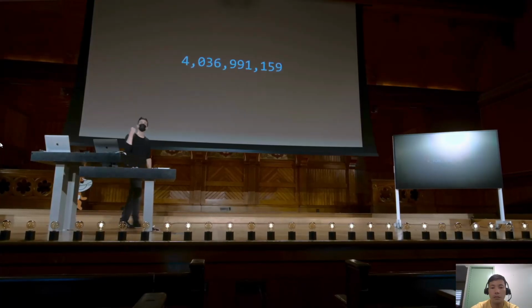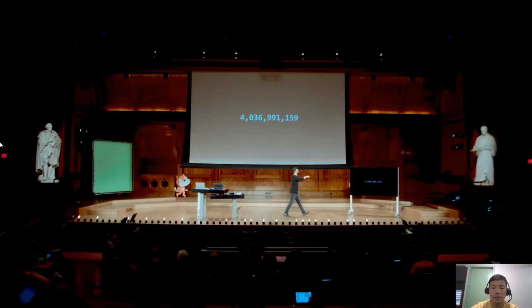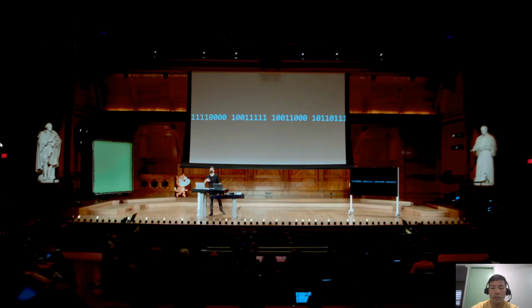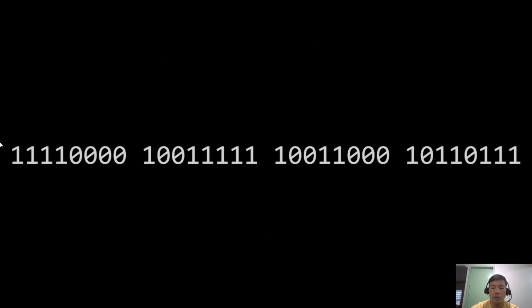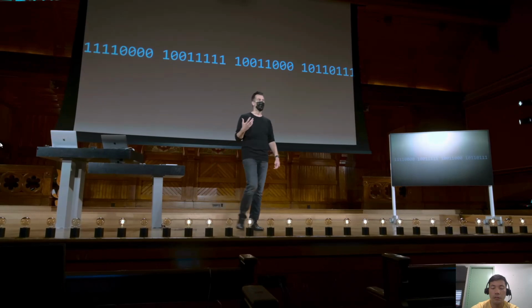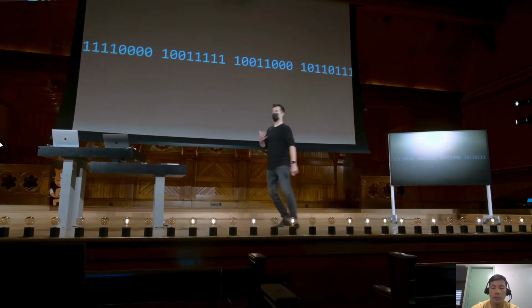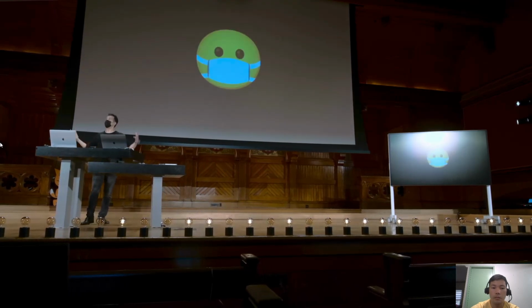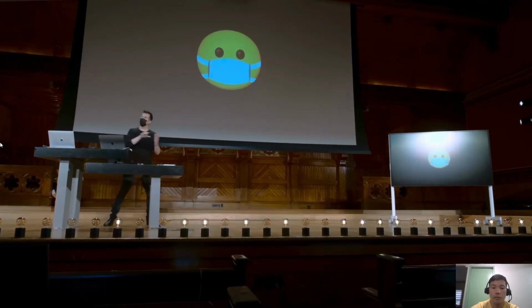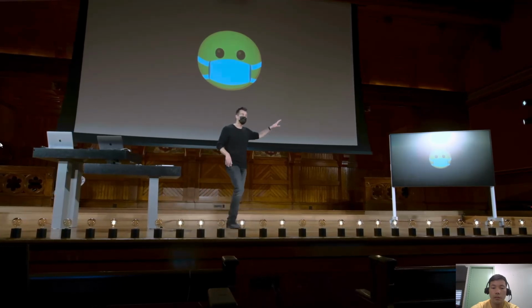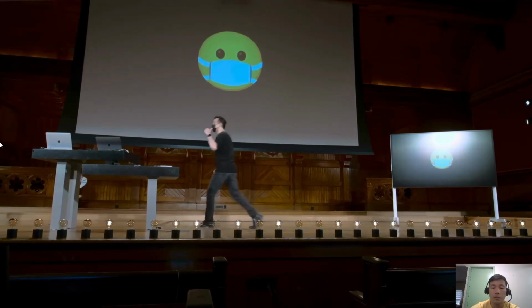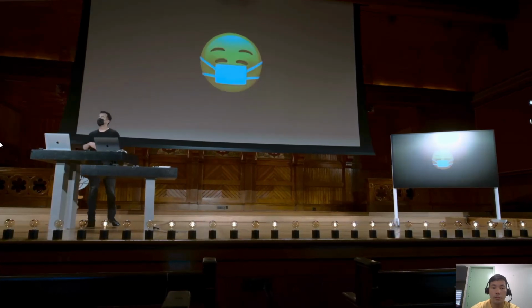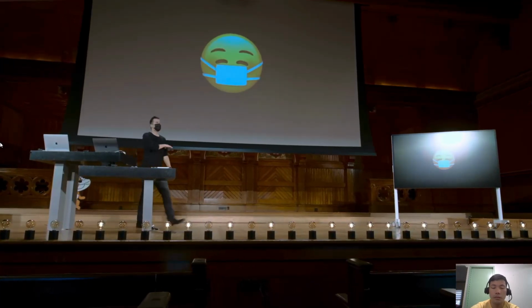So in fact, just as a little bit of trivia, has anyone ever received this decimal number, or if you prefer binary now, has anyone ever received this pattern of zeros and ones on your phone in a text or an email, perhaps this past year? Well, if you actually look this up, this esoteric sequence of zeros and ones happens to represent face with medical mask. And notice that if you've got an iPhone or an Android device, you might be seeing different things. In fact, this is the Android version of this most recently. This is the iOS version of it most recently. And there's bunches of other interpretations by other companies as well.